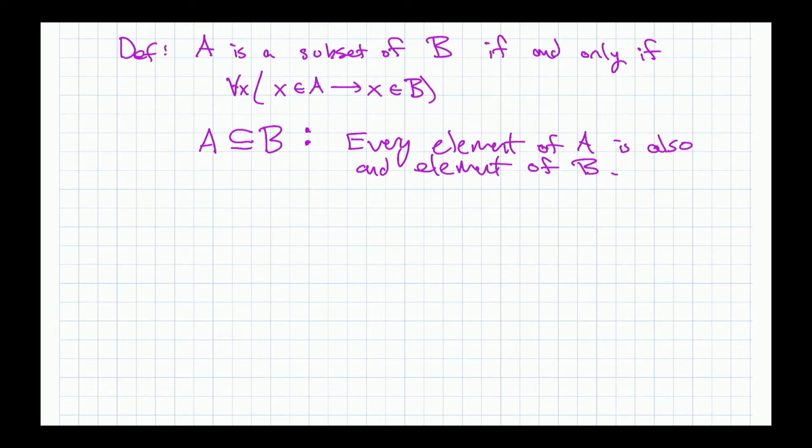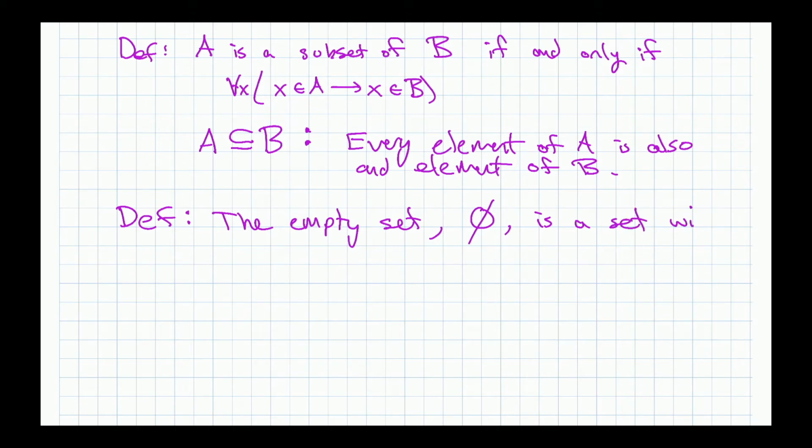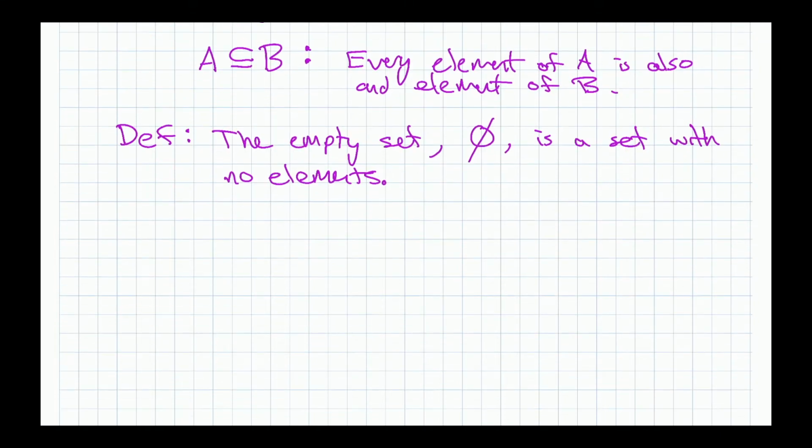And then after we had that, we talked about the empty set. So let's talk about the empty set. We had another definition. The empty set, denoted this way, is a set with no elements. So there's nothing inside of the empty set, hence the name empty. All right, so that's the empty set.